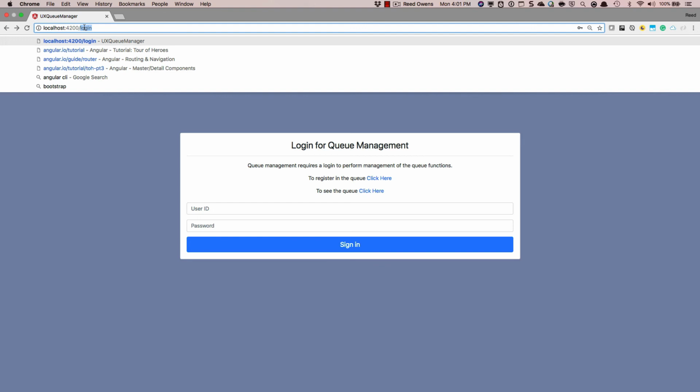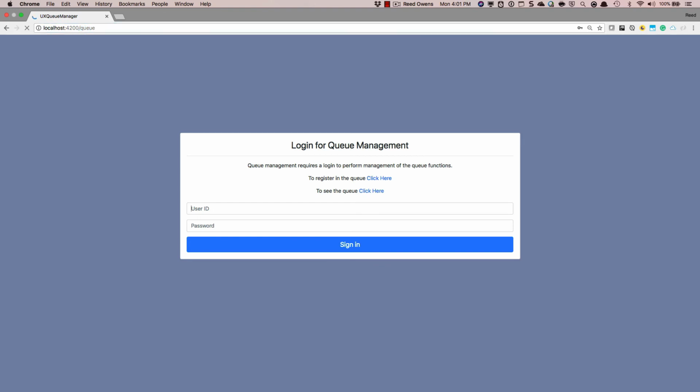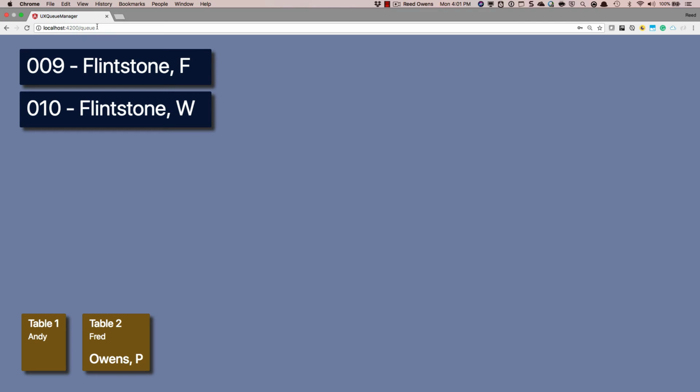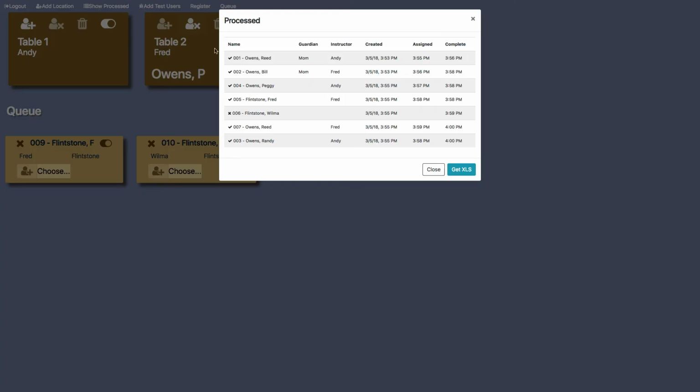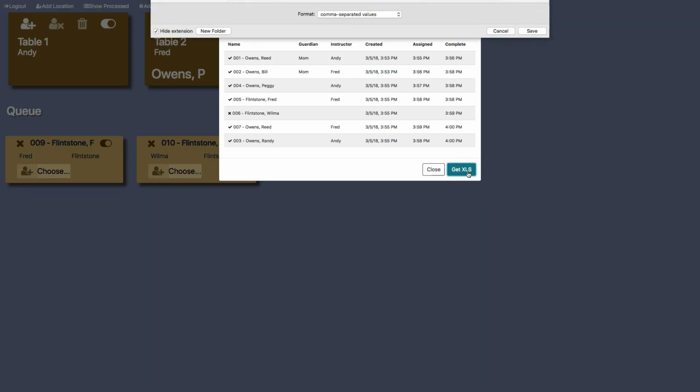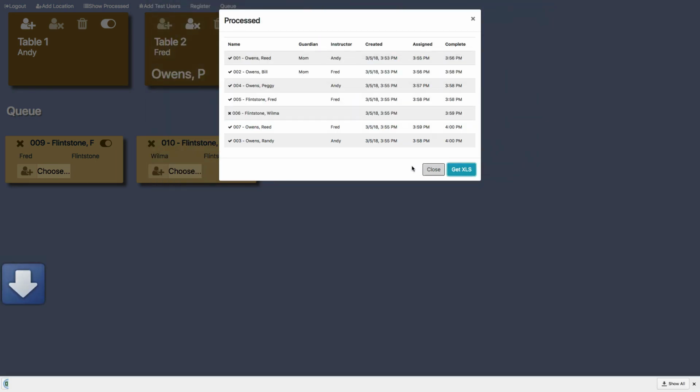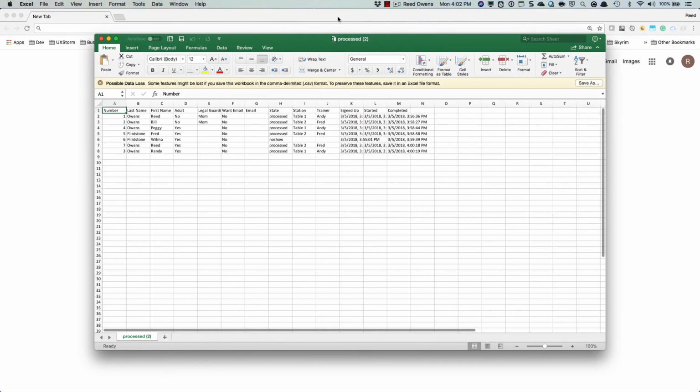A queue we've seen. Oh, yeah. So later on, if we need to take a look at this, we can go ahead and get an Excel spreadsheet of all the processing and seeing all the information. And this is all the information that we have so far being processed.